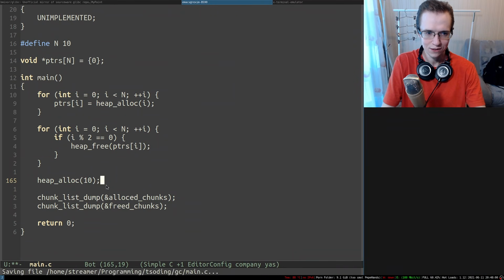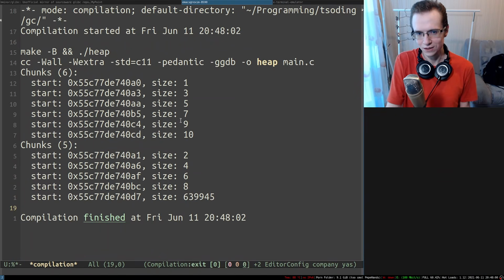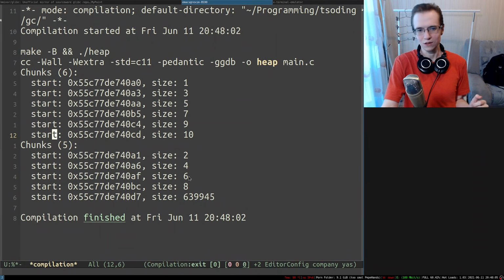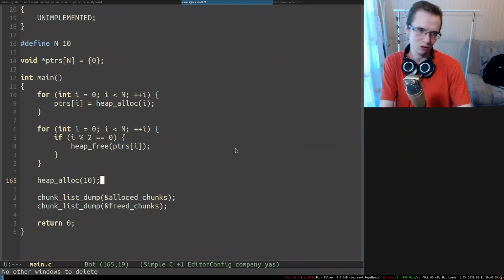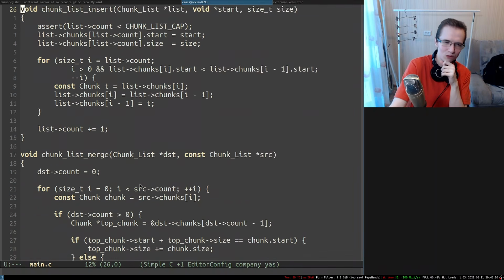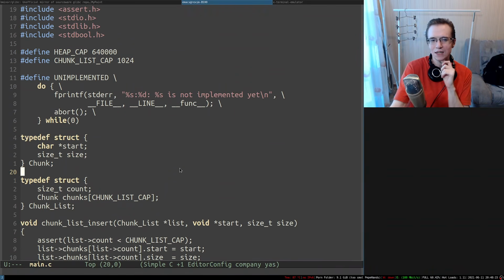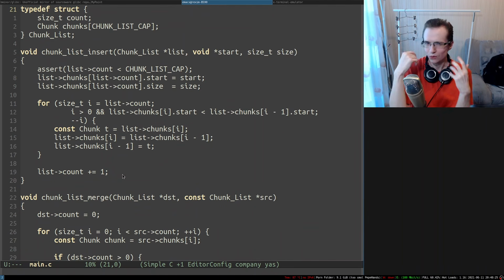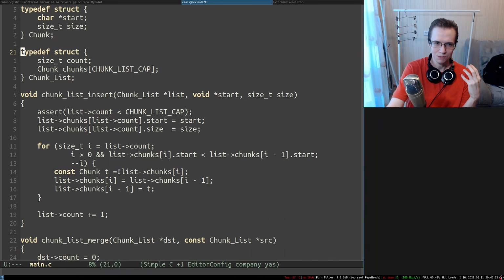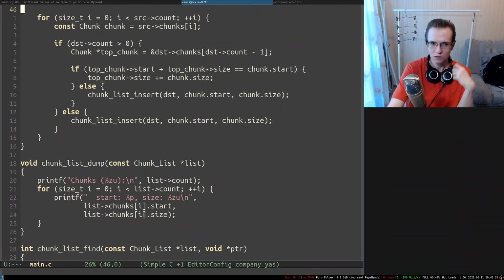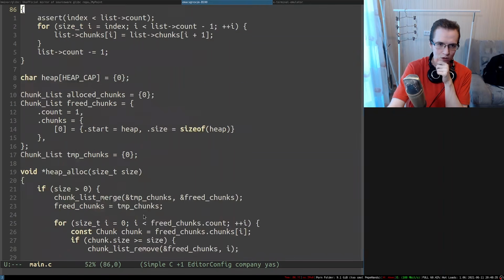And if I try to allocate something in here, yeah, it's going to allocate in the next one, and none of these things are going to be merged together anyway. So it was because of the binary search, but because we got rid of the binary search, it's going to be a little bit slower. But I think that's basically the idea behind memory allocation, right? So you basically keep track of the chunks, and the only speed improvement that I see you can come up with is improving the insertion into the list of chunks, removing from the list of chunks, merging the list of chunks, and so on and so forth.